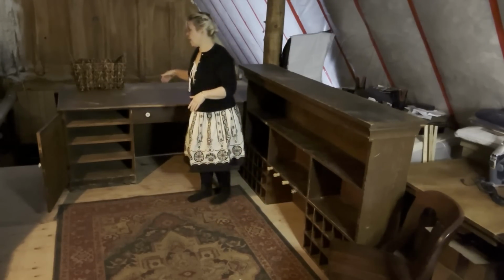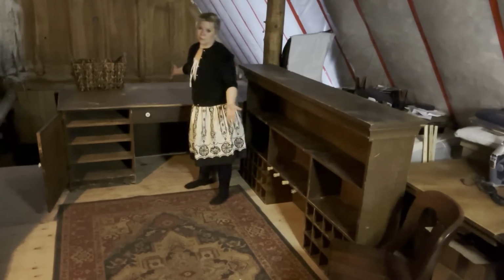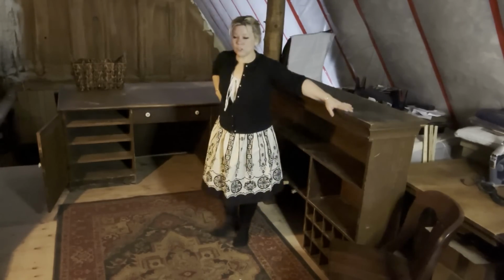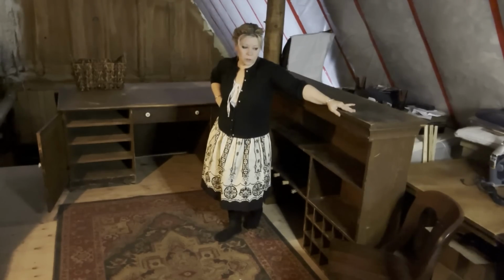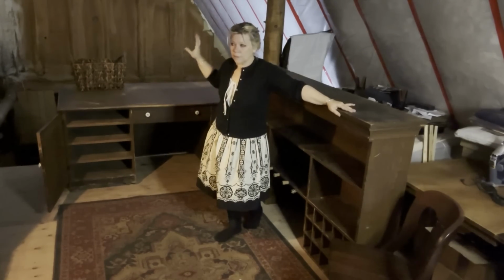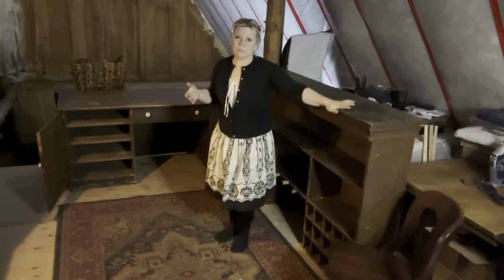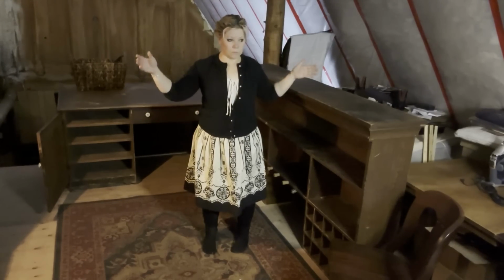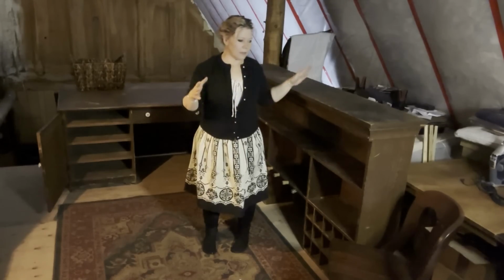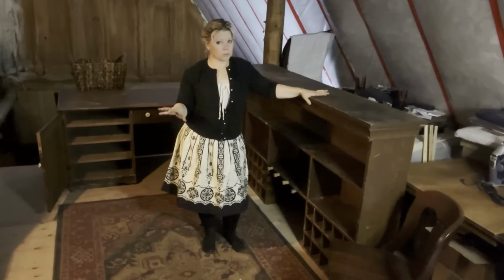The only place I can access the back of the desk is here in the middle. So that's a bit of an issue. No matter what I do, though, I need this to be secure so that it can't fall over the top of the railings. I just need to be able to hide the back of the desk as well, which is part of the reason why I'm considering doing a solid rail and banister, because I don't really want to see the back of anything I have up in either of the lofts.